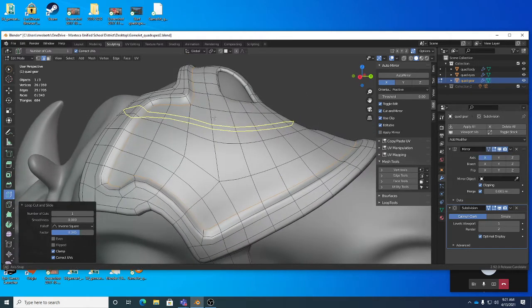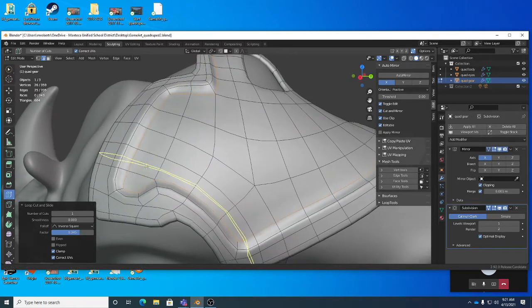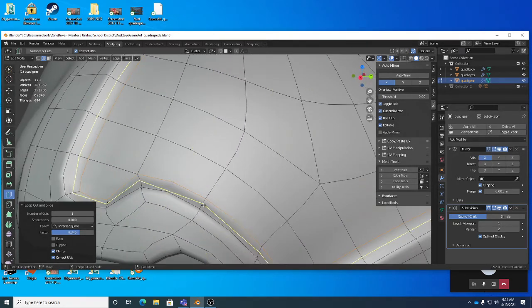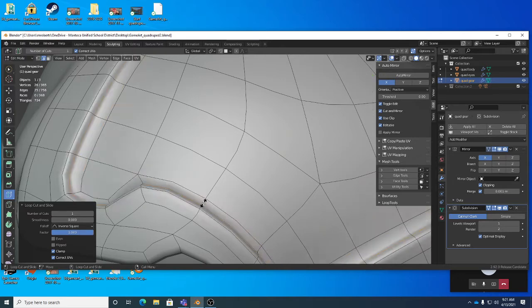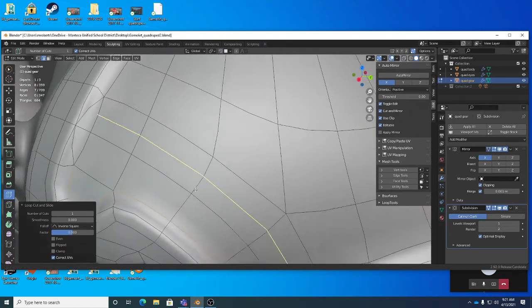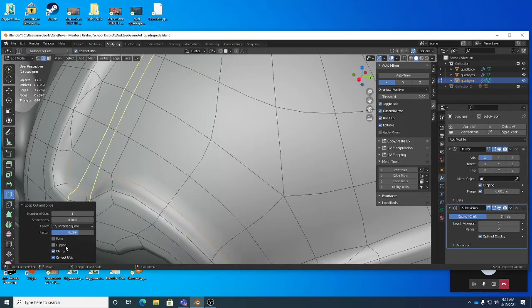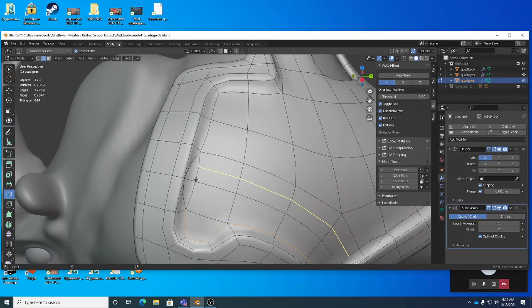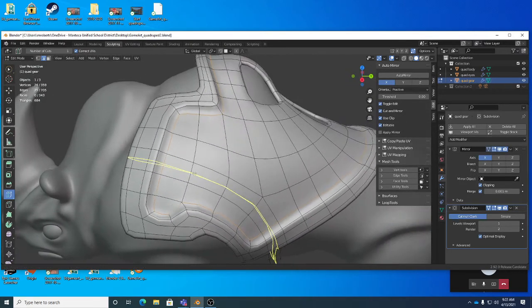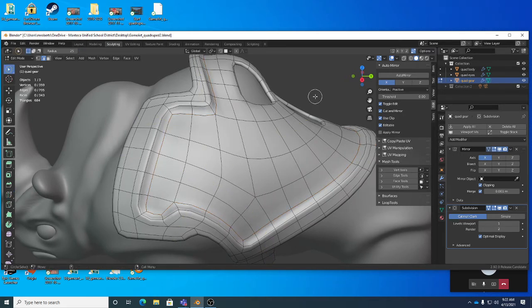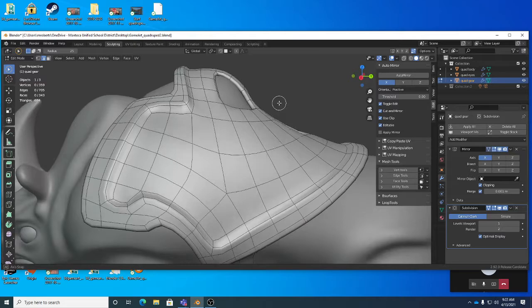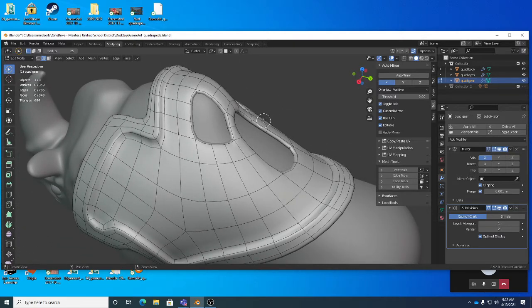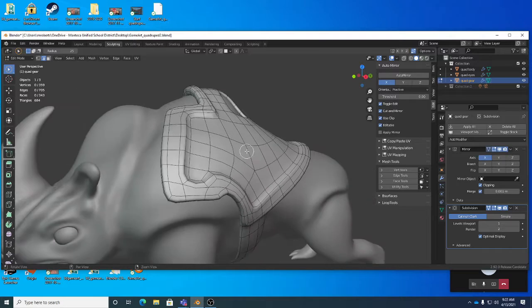Alright. Blender's behaving itself a bit weird here right now. That is bizarre. Loop cut should work fine. Let's see here. What is going on there? Okay. Clearly we're having a bit of an issue here with loop cutting that. Alright, let's not worry about that for the moment then. That's weird. I don't know why that's doing that. Alright. I'll come back and take a look at that later on.